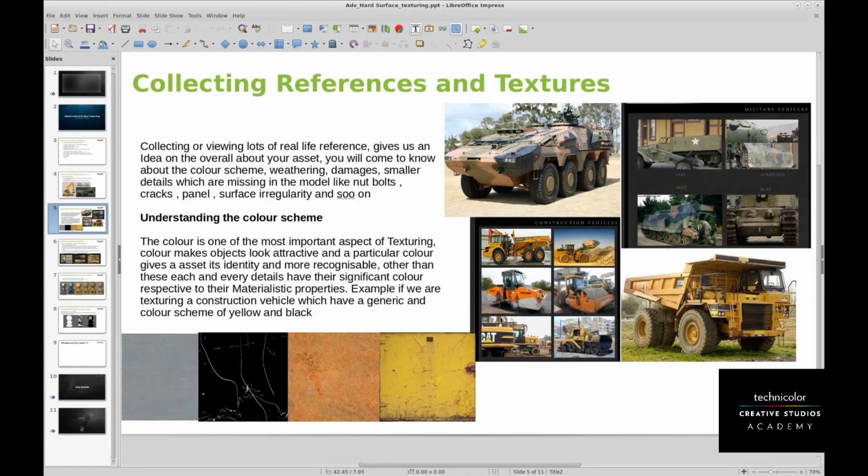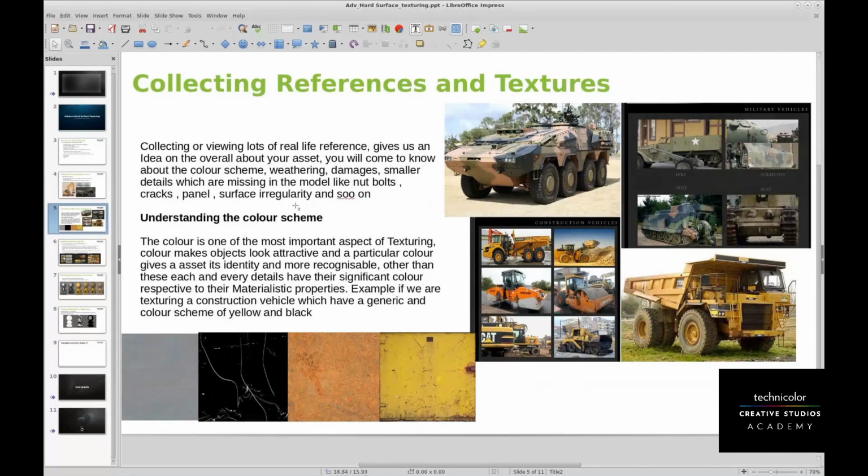Sometimes you can get a flat surface in these tires. You won't get this in the model, so you have to do this in texturing, and by seeing the references, you'll come to know about those. So why is the reference so important? My personal view is, when I start a project, I download, or outsource and in-source, a lot of references from everywhere. I see a lot of references, which will give me guidance on how to texture it.